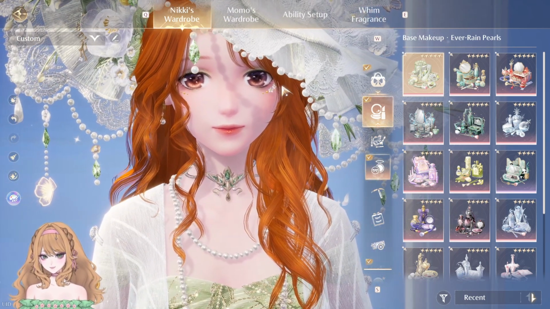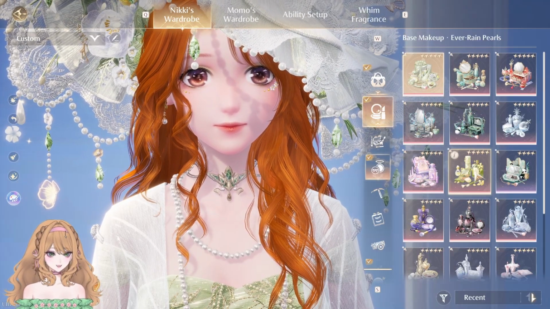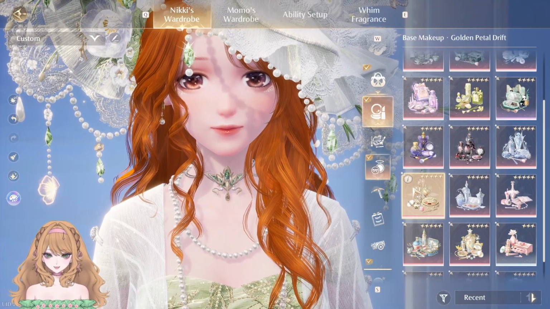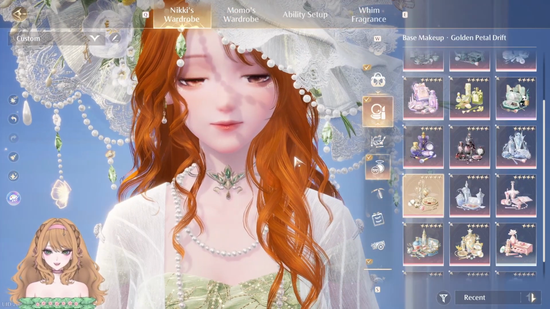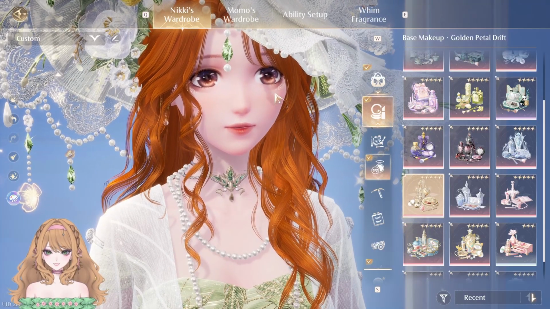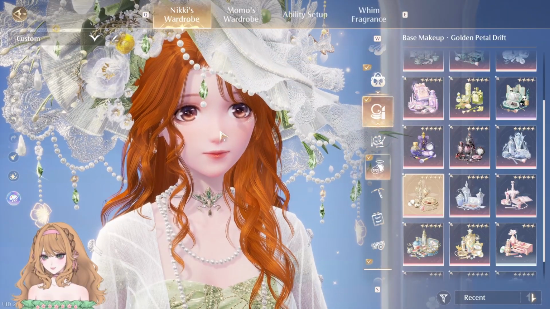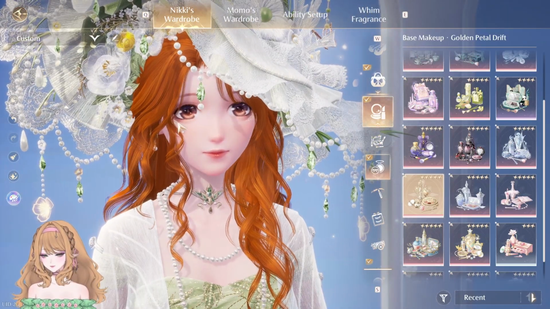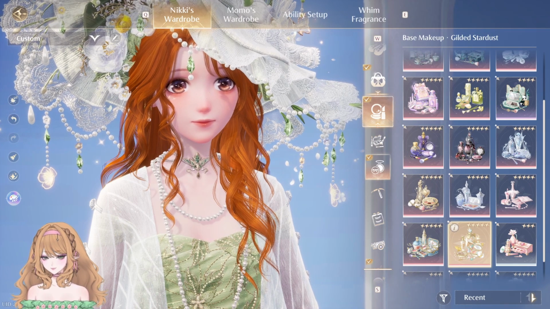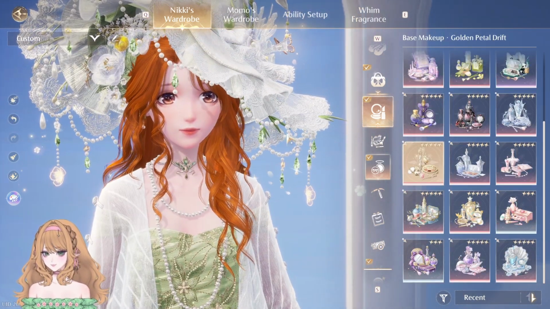Otherwise, this is really cute, because it does have the flowers, but this one is also really nice though, because it gives her a really nice warm blush that works really well with her red hair. This one is also cute, but maybe a little bit too much in the blush department. I think we're gonna go for that one.